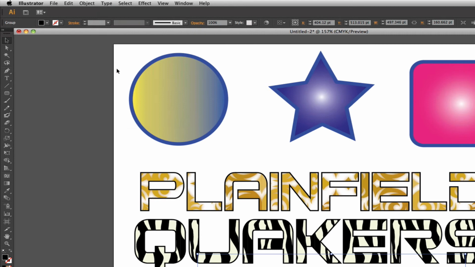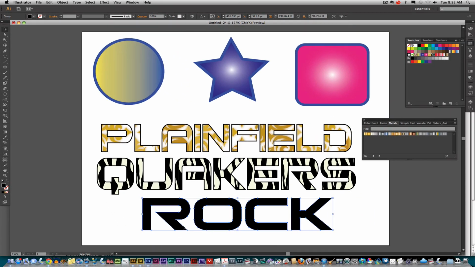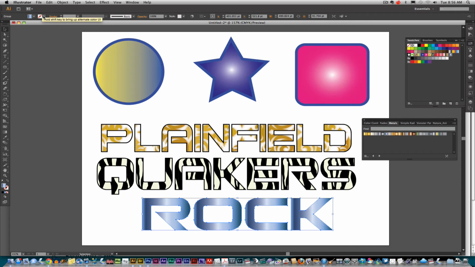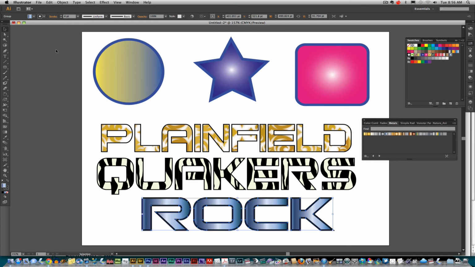So I'm going to do create outlines, and this looks exactly the same as it did before, ROCK, but it's not really text anymore. It's shapes that happen to be shaped like letters. So now if I click on one of these gradients, it works. All right, but it won't work until you do that type menu, create outlines. And again, I'm just going to quickly add, I went the wrong way there, a little kind of a thick outline to that. I think it looks better.